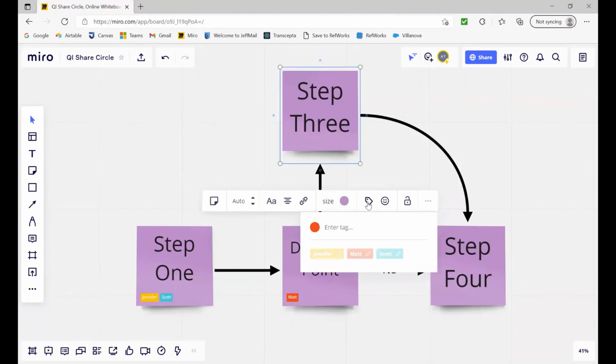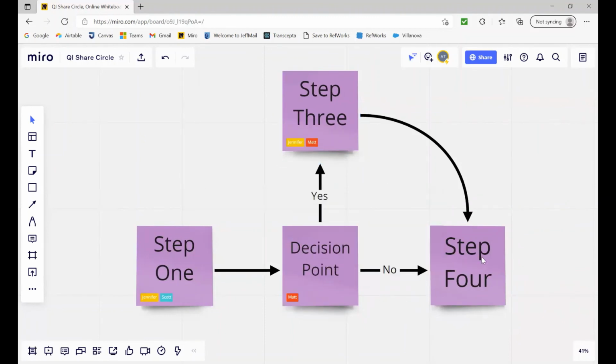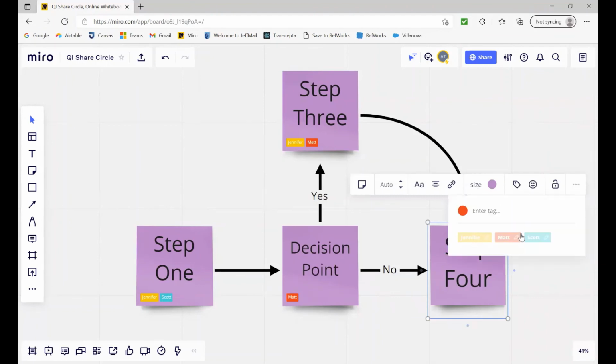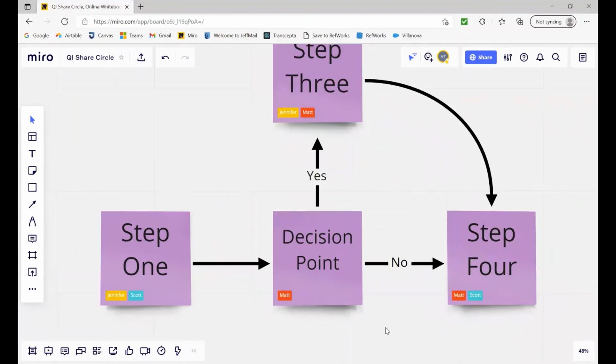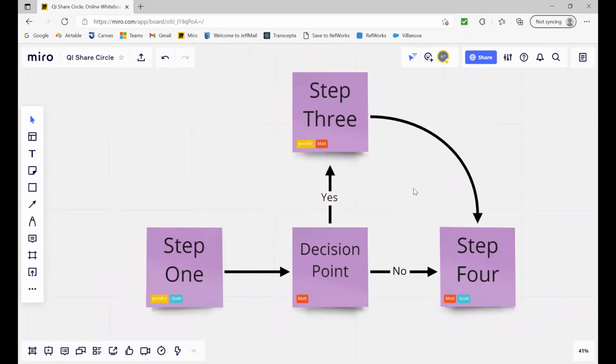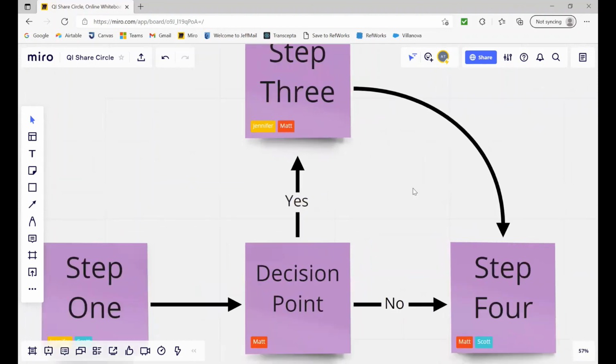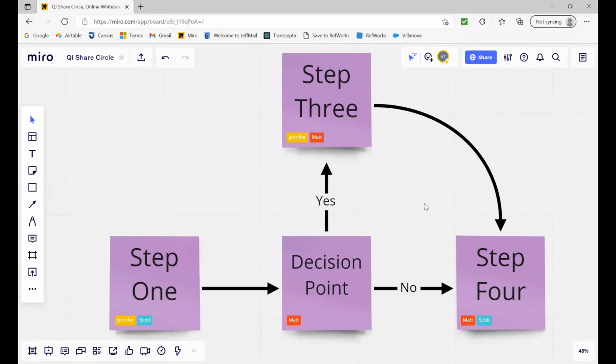You can continue creating tags and assigning team members so that folks know who's responsible for what aspect of the process. Tags are a simple way to help quickly categorize. You can imagine working with a team on something like a process map, where you could also organize this by what staff member is responsible for that step in the process, what documents may be needed for that step in the process, what are the EHR elements or data elements associated with the process step.